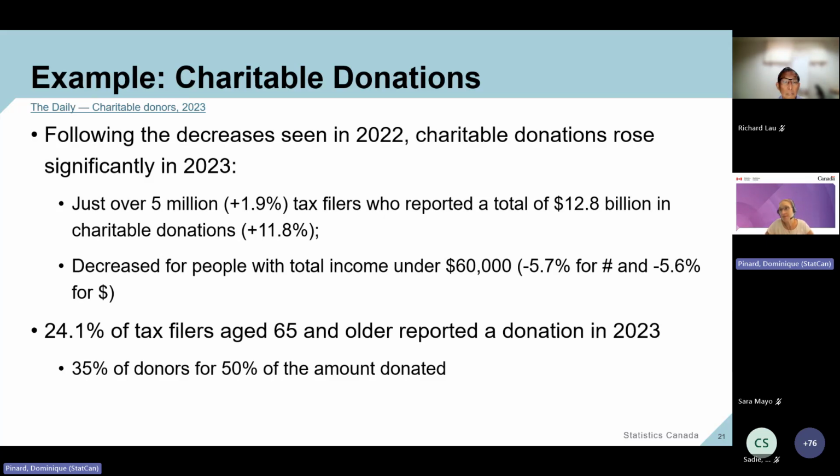People with less than $60,000 were giving less than in the previous year. Why $60,000? This was how TIFF presented the data, with very rigid income groups, which we're planning on changing in the future. But that's the kind of thing that we were able to say. Again, I think this has been repeated for several years now: people 65 years old and over are overrepresented amongst donors. So that's something that we were able to say with that data.